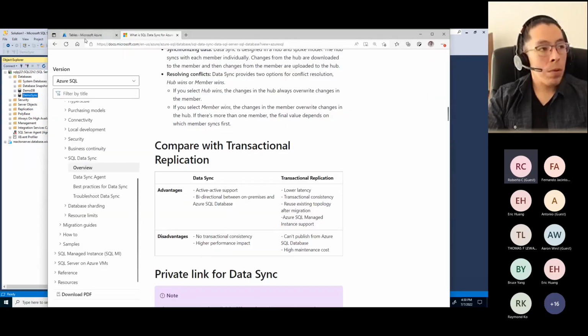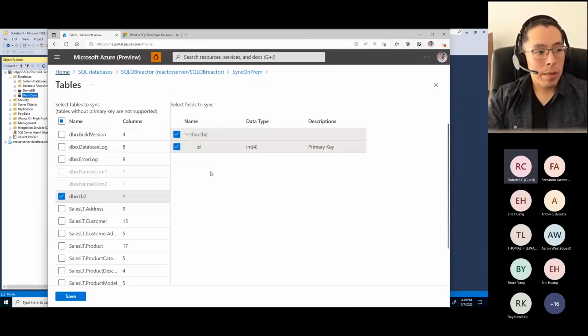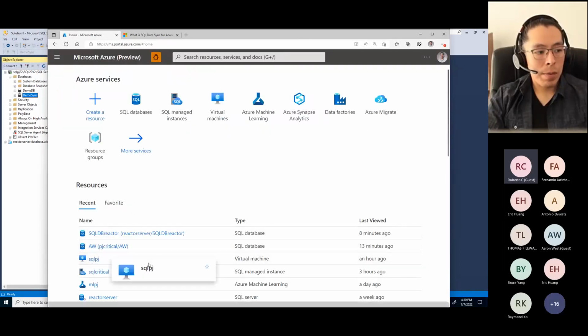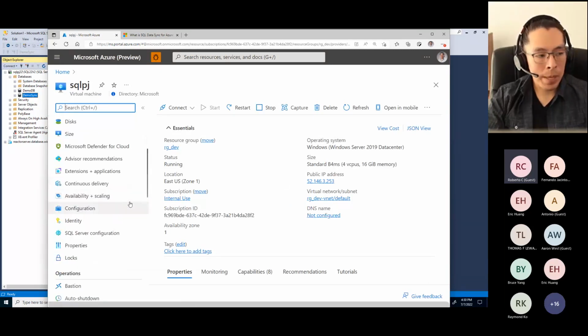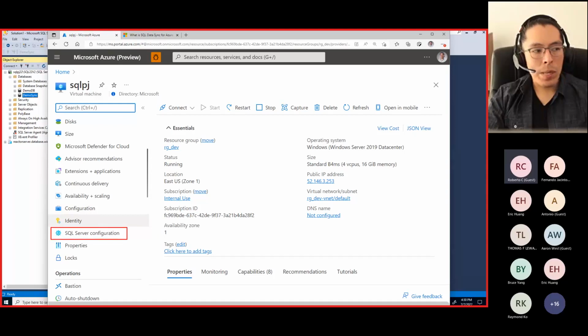If I go through my virtual machine of SQL Server, for example, I want to show you that we have this button here, SQL Server Configuration. If you have deployed a virtual machine on Azure and you have used images, you have SQL Server.